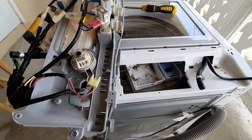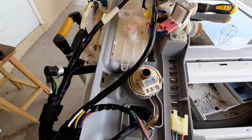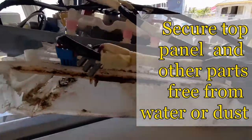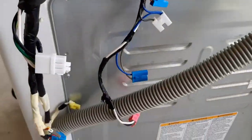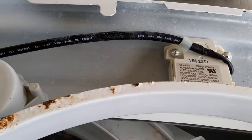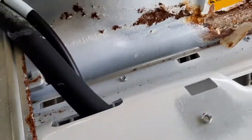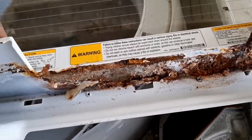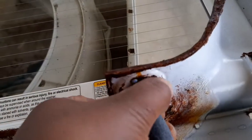So dig in a little deeper, and all the evidence of corrosion around. So as you can see, it's a lot of rust, corrosion all over, it's flaking. We're going to get rid of all this. I have to replace this.